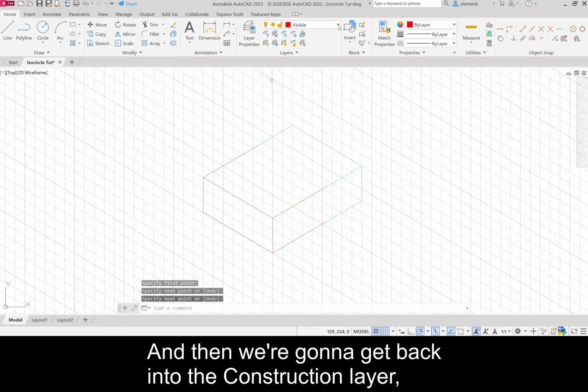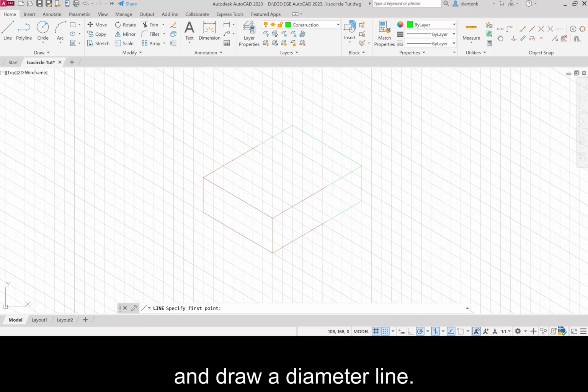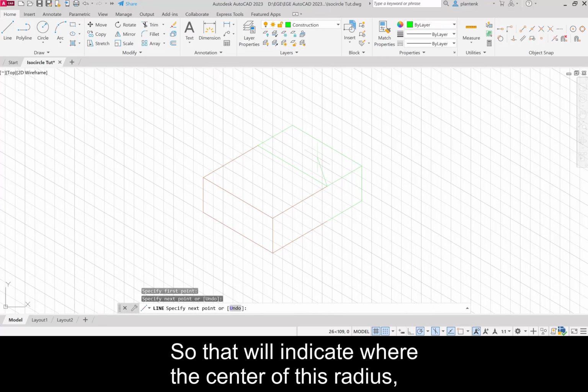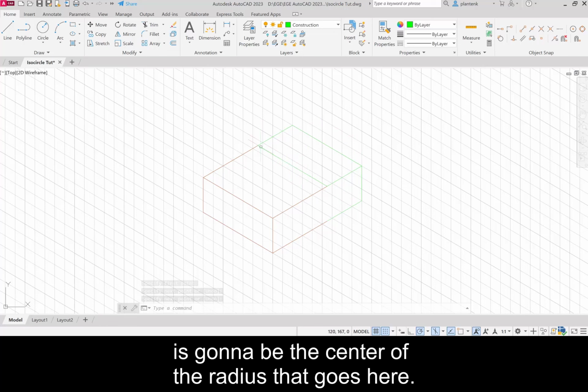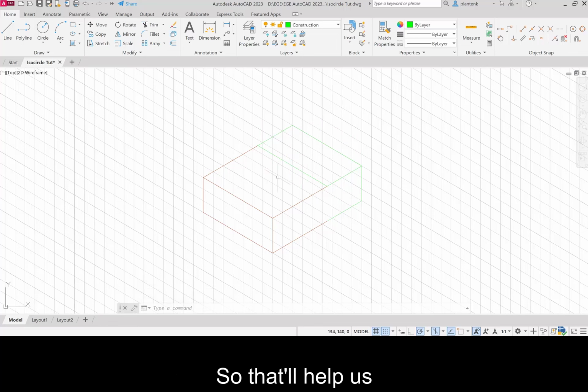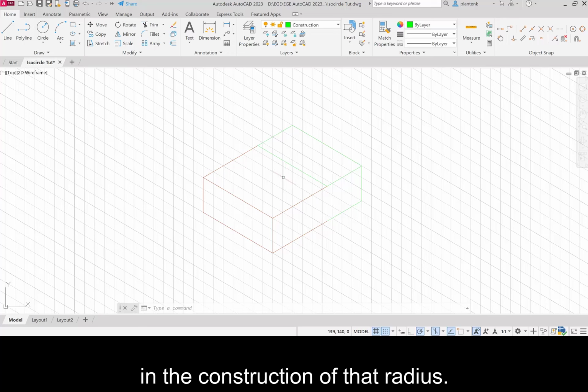And then we're going to get back into the construction layer and draw a diameter line. So that will indicate where the center of this radius, like the midpoint of this line is going to be the center of the radius that goes here. So that'll help us in the construction of that radius.